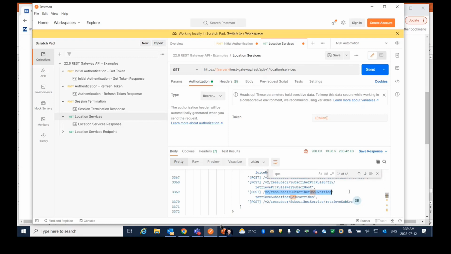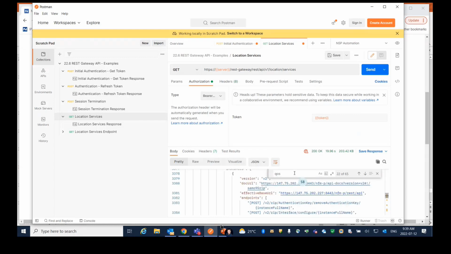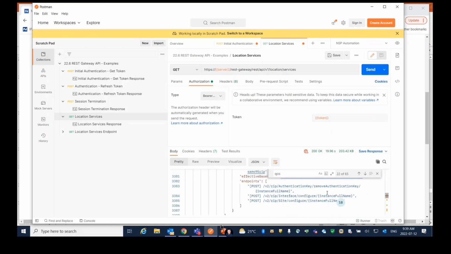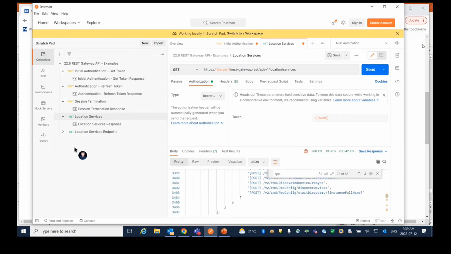So this is how I get an idea on how to actually build the location, or what is the specific resource of a particular object that I'm looking for. You can see that it also tells you, anything right here, if I'm looking for authentication keys or anything of that nature, the effective base URL is this. And then once I want any more specifics, I then complete the rest of my URL with, say, this, if I'm looking for this specific object, or if I want to do this or this, if I'm looking for an instance or a site or some other type of object. Okay, now that's one way.